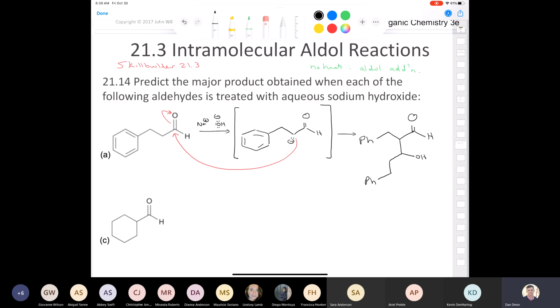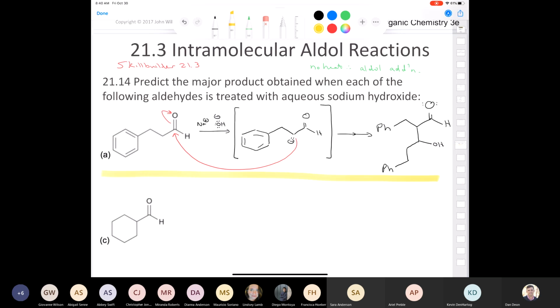Now if you're like, oh man, how would I put all this together? Well, you're going to have to practice it. I promise you that everybody is going to have to practice it. Don't think it's just me that has to practice this. That's why I mentioned the skill builder too. It really takes a keen eye, or a strong sense of mechanisms, to be able to draw the products quickly and effectively. Let's try the same thing down here with the second one.